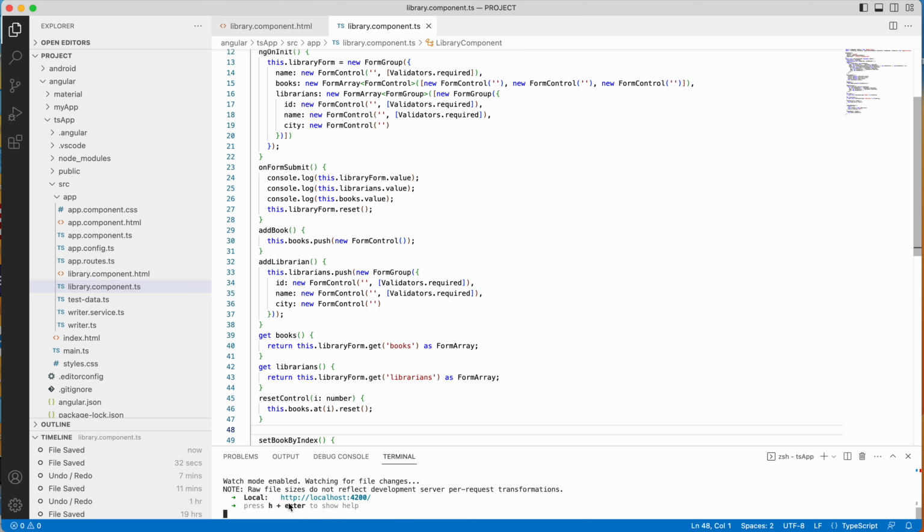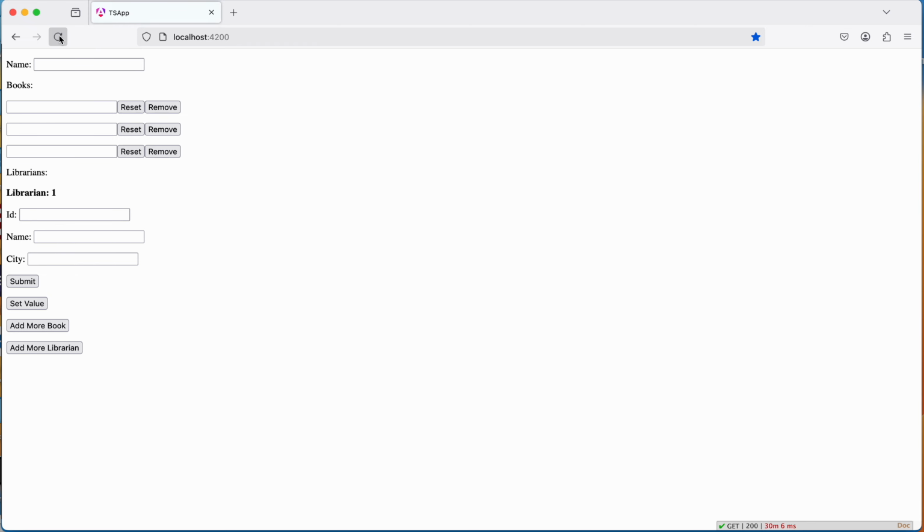Okay, our application is running on localhost 4200. It's running.